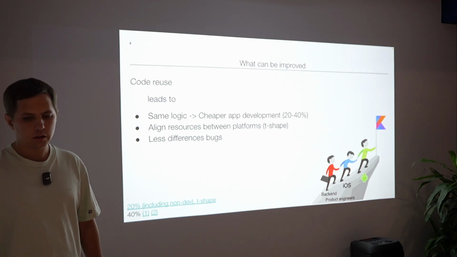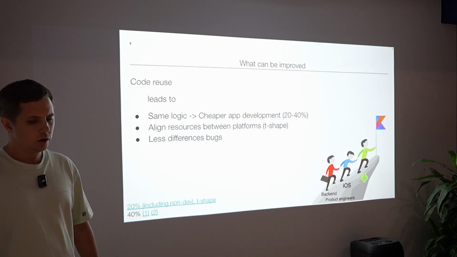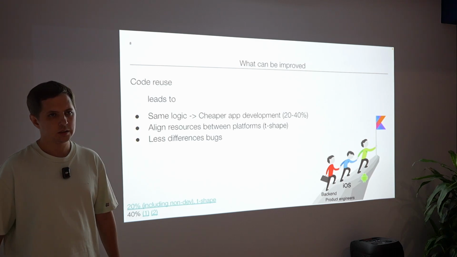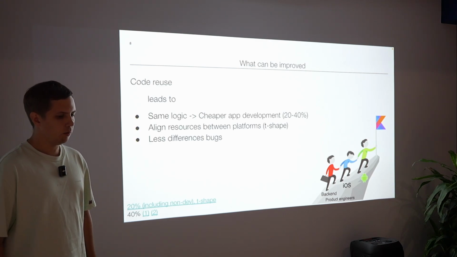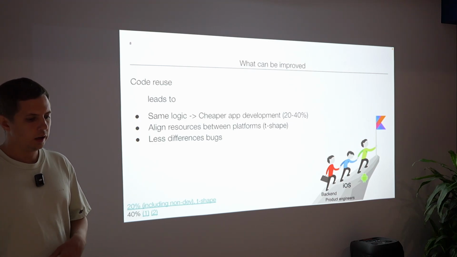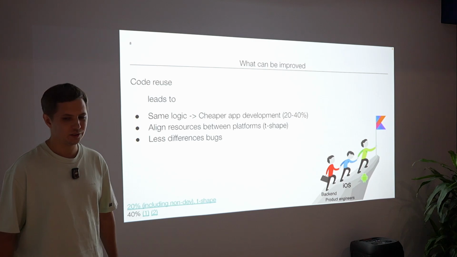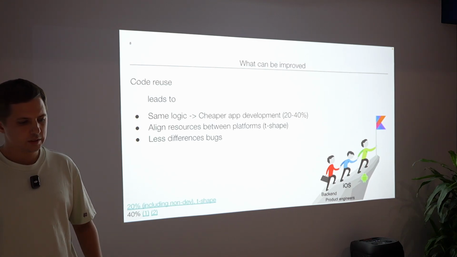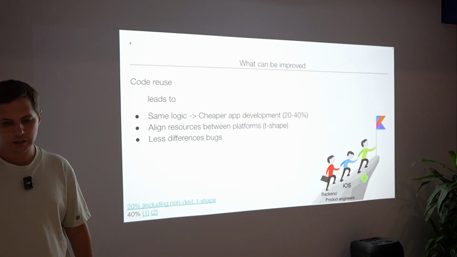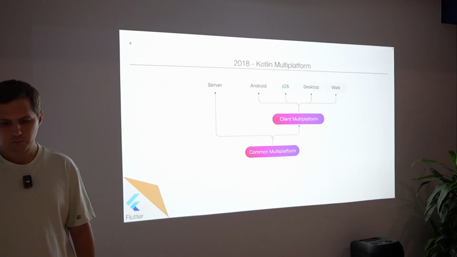And the third one is fewer differences and bugs. What do I mean? Whenever you're trying to make the same two applications, there are some edge cases, there are some bugs that one developer finds and another didn't find and didn't ask the other developer about, and so on and so on. And it's always two apps looking a bit different or having a bit different business logic inside. So with common code, we obviously can solve this problem.